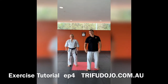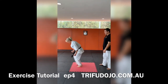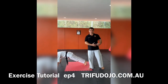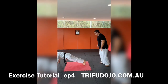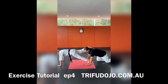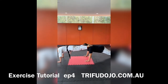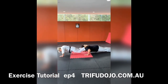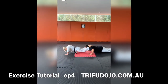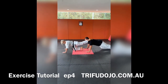So we're gonna do a different exercise today, something a bit more fun, especially for the children and adults. So we call this caterpillar push-ups, okay? One person is in push-up position, the other person is behind. And with this one, you can do it with more than two people, like five or six. So from here, you put your feet on my shoulders, one, and then the other one, two, and I'm in push-up position, and we're gonna do it together by count. Down and up, down and up, down and up. So these are caterpillar push-ups.